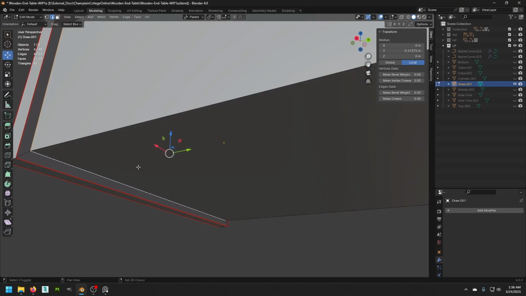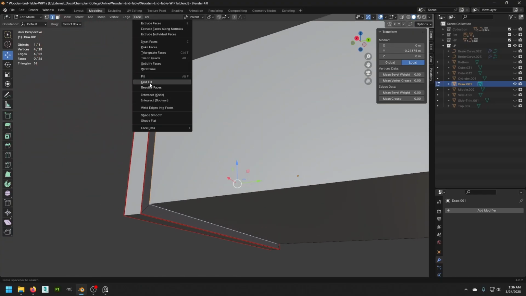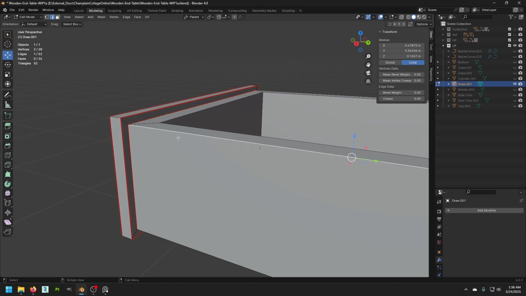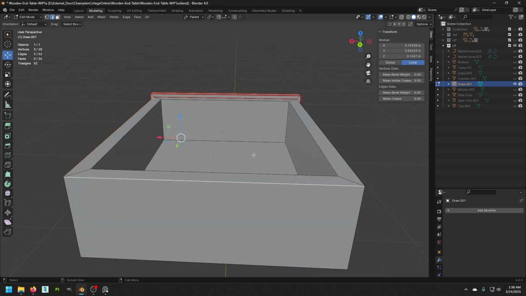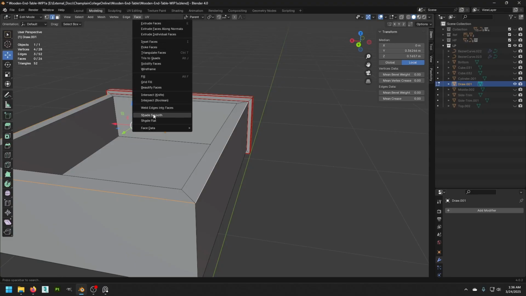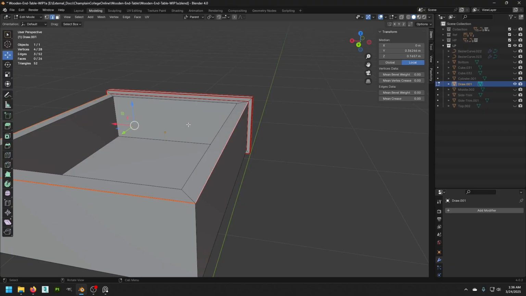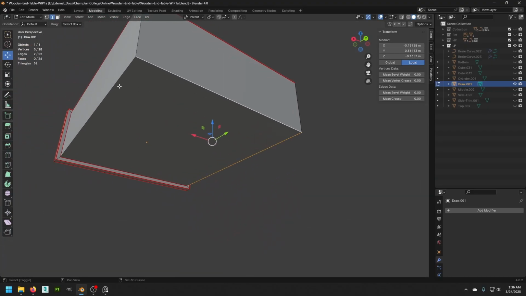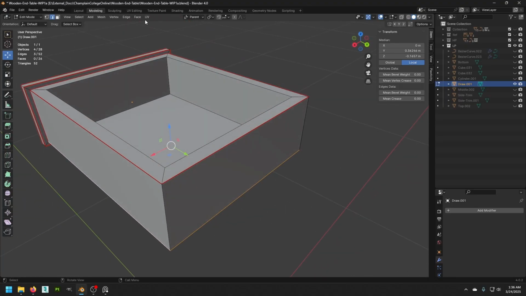1, 2, 3, 4. Face. Mark seam to the top. There we go. Do the bottom. Mark seam.